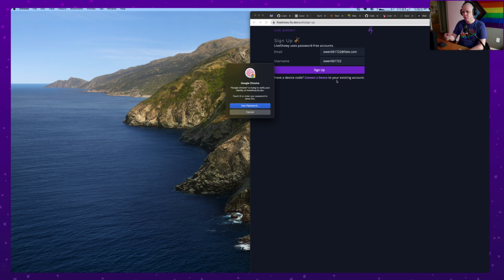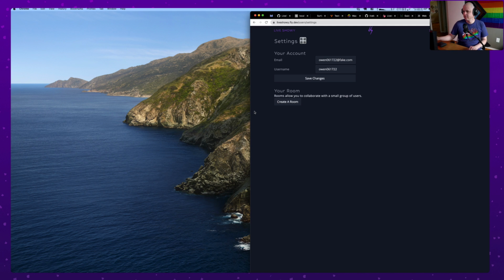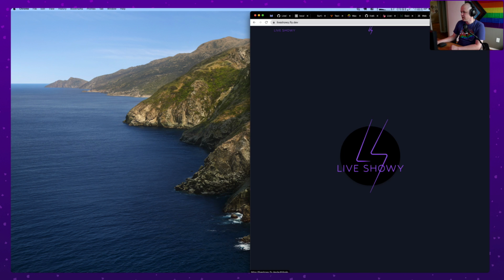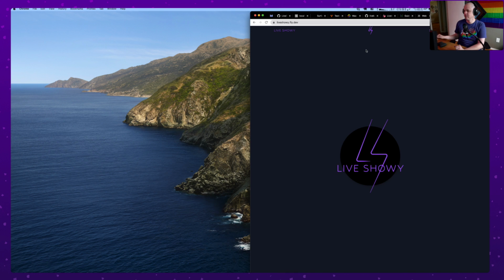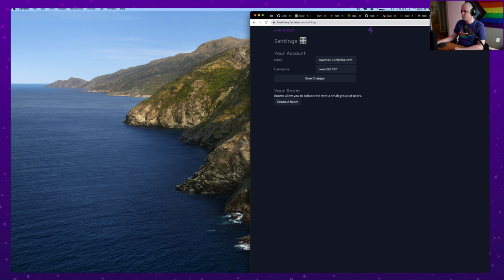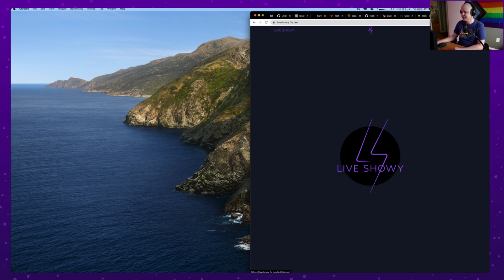That will ask me for a fingerprint. So I guess I'll go ahead and do that here. Takes me to the settings. I'm already an active user. If I log out, I can come back and then I can go 061722. It will ask me for the password again. Sign back in. Cool. All right, yay, that demo was a success.